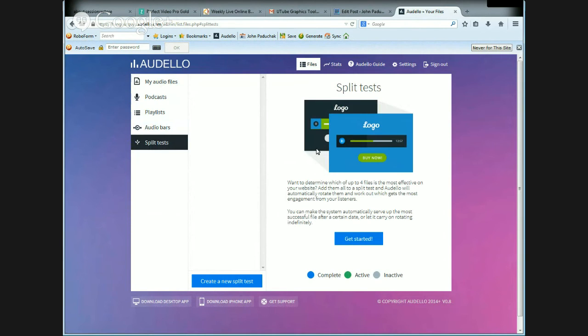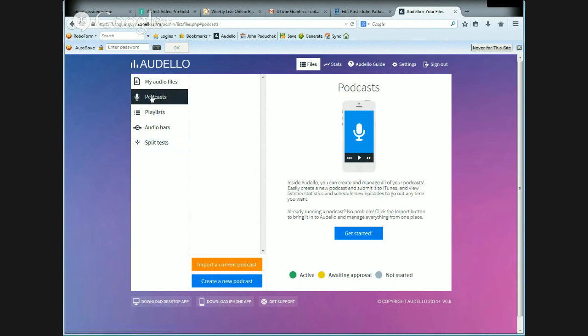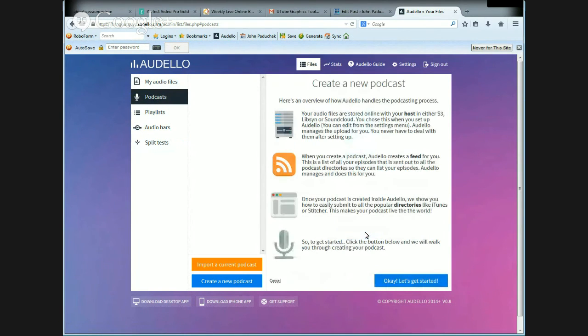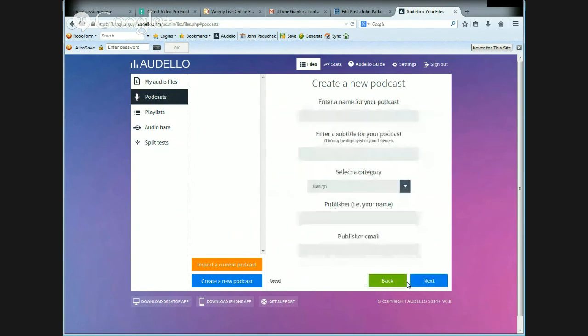You've got your split tests, setting up your actual podcast. There's a lot of things that you can manage inside of here too. Your hosting, your feed. You can submit to all the popular directories from here, and obviously get started. Name for your podcast, subtitle, select a category, publisher email. So you're going to see as you go through this, it's pretty self-explanatory. You go through the steps, and it guides you to the end where your podcast is done.